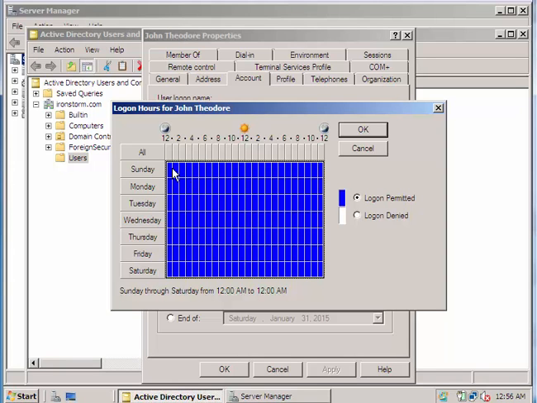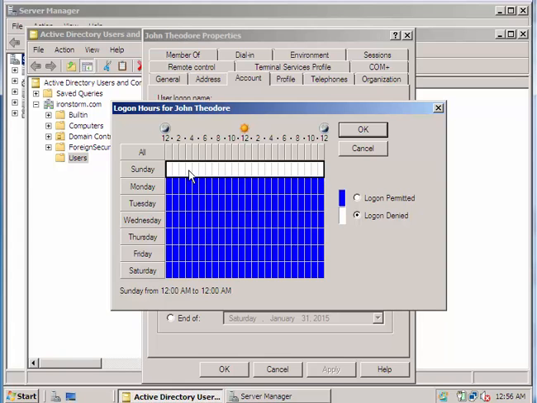And what you could do here, you could set what time or day you want the user to log on. So if I select this row here, which is Sunday, and click on the log on denied option, it turns white, just as this block of white is here that represents log on denied.